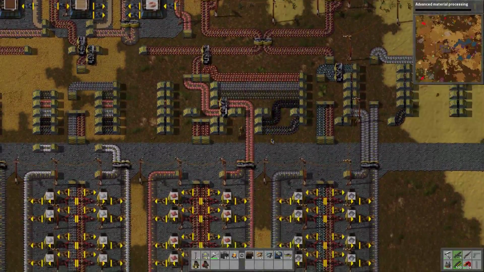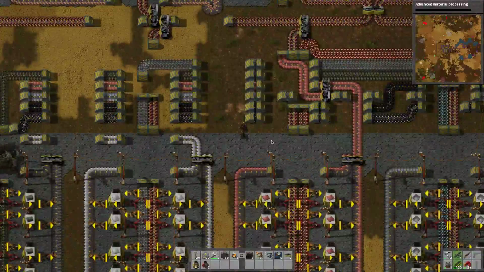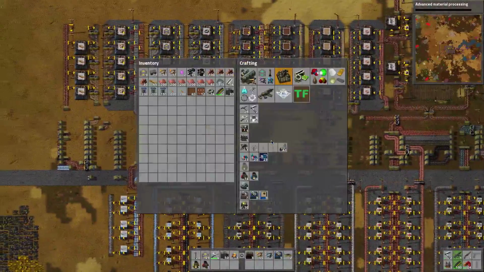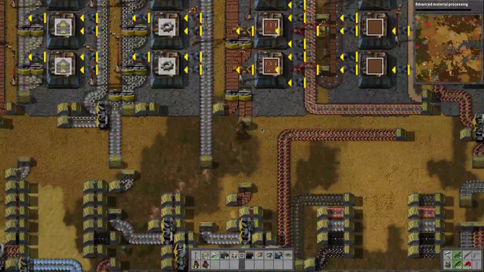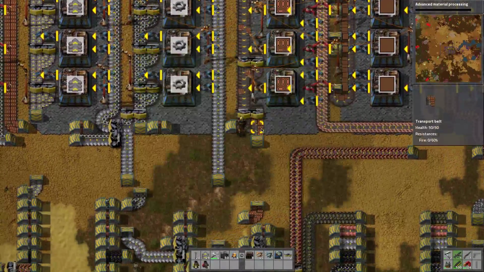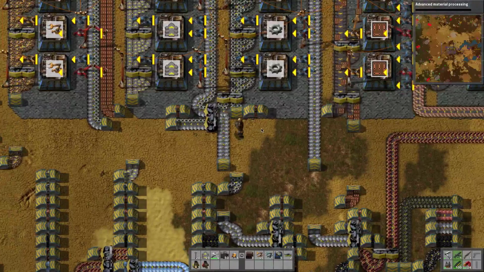Yes, and then let's see. Everything is clogged up and I'm not producing anything. So I want to gather some circuit boards. That is what I want to have for now. And what more? I want some gears.